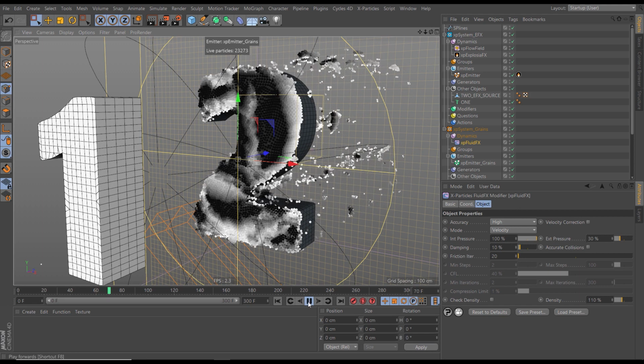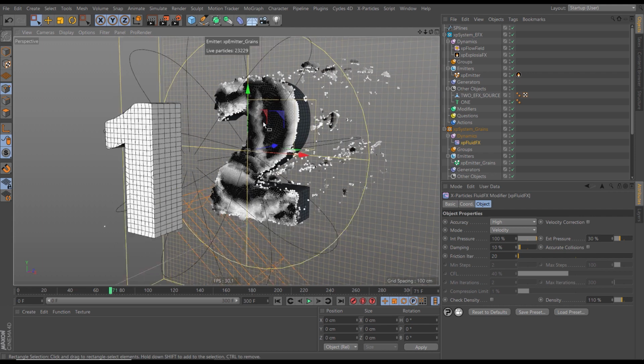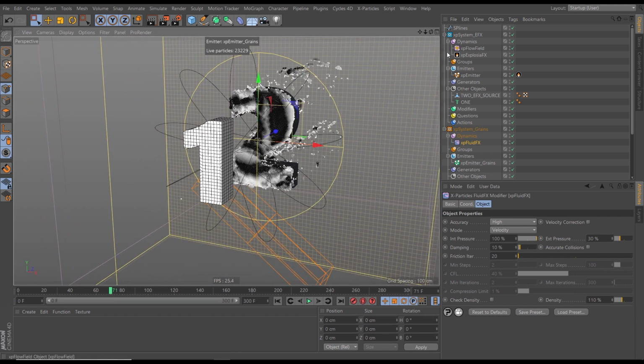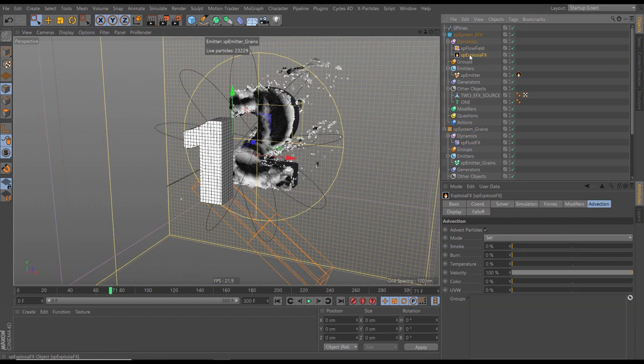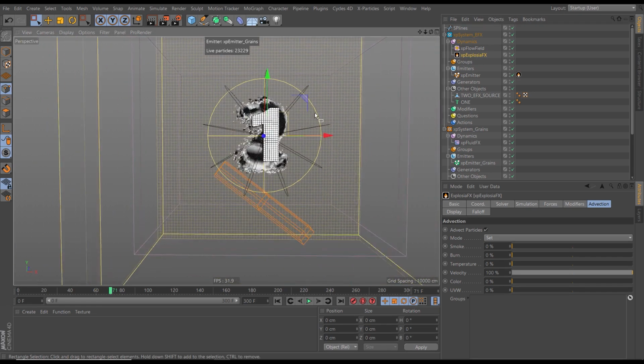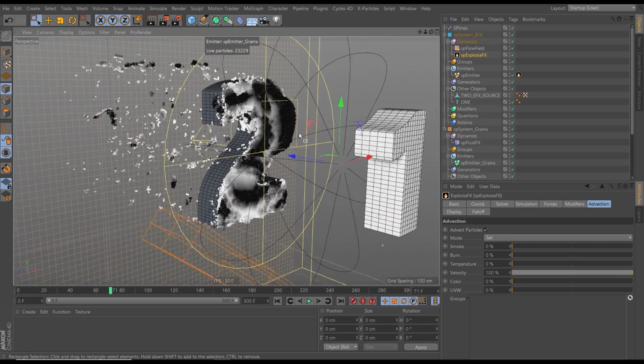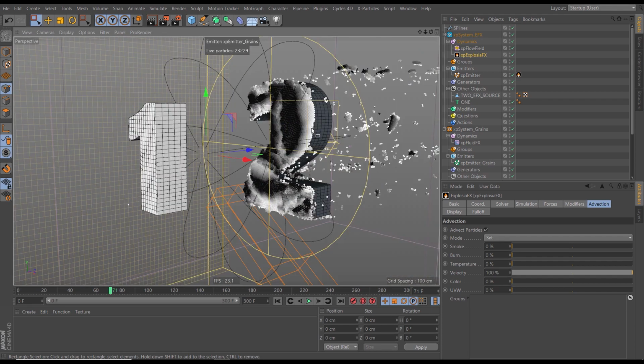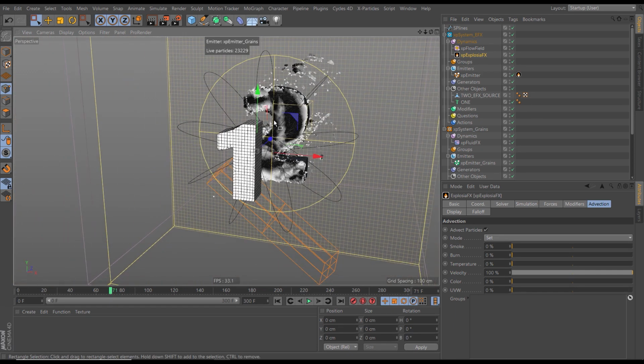What is it? Well, this cube is the adaptive bounds of our xpExplosiaFX. And one of the quirks of xpExplosiaFX is that if you have adaptive bounds selected before you get any xpExplosiaFX simulation going on, you get this starting point adaptive bounds.